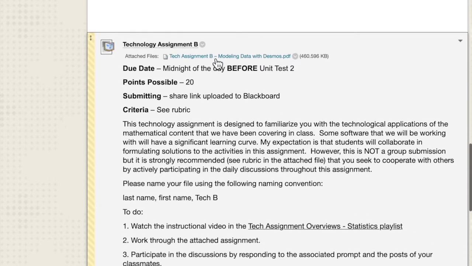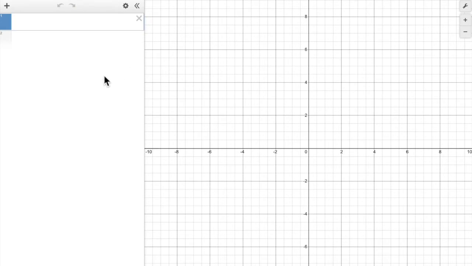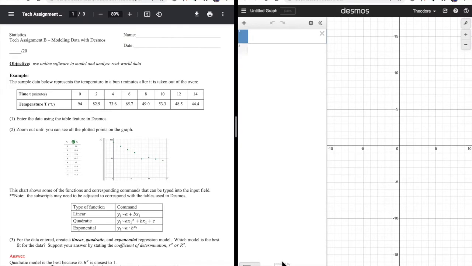All right, so you click on the assignment and make sure you open Desmos. Open a new blank Desmos to get started on this. So I'll take you through that whole process now. Those assignments are as procedural as possible, so you gain insight in how the technology works, but also you get a good idea of what the statistics manifests itself as using that technology.